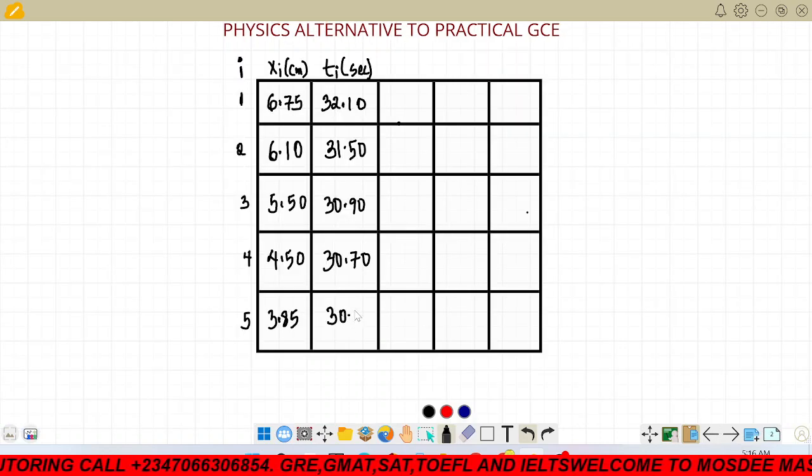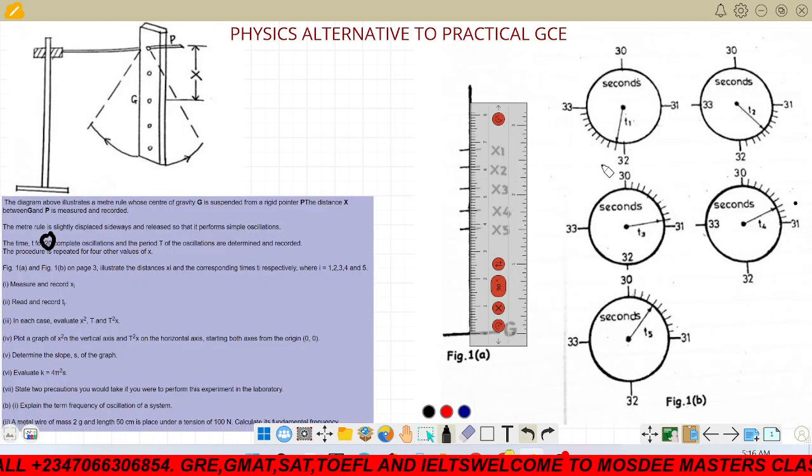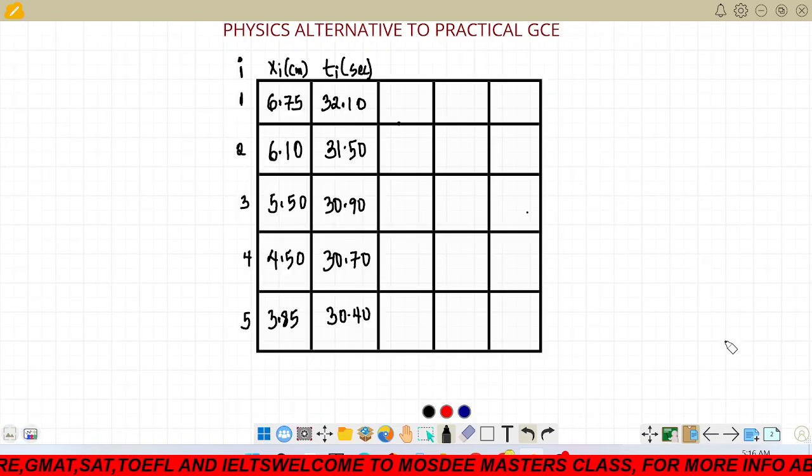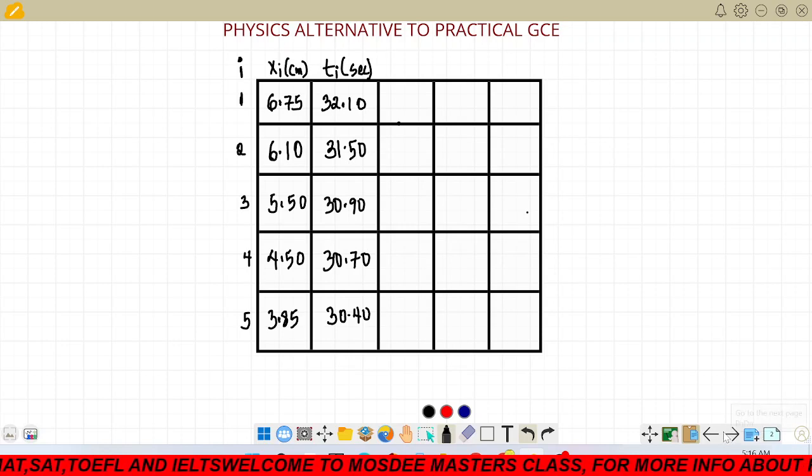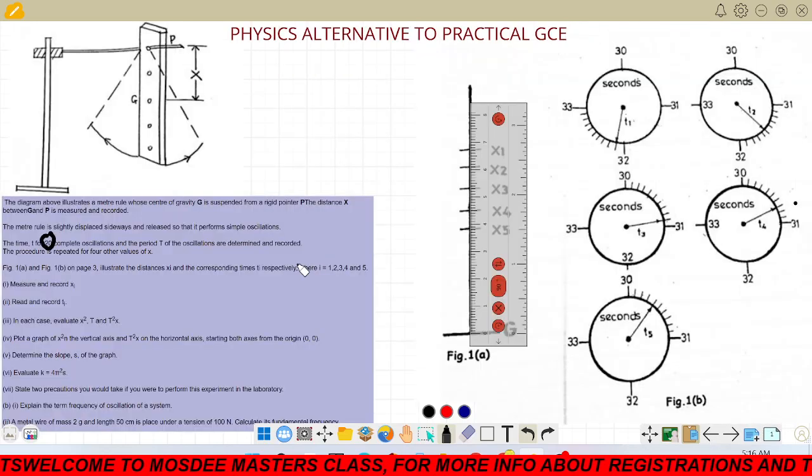So you can also always cross-check to see if you don't have any mistake. For instance, this is 32. It should be 32.1. Was that what I have written? 32.1. Yes, you understand. So I think I don't make any mistake. And if there's any mistake, we can always correct that. What I want to teach you is how to do the necessary thing. So I have done the instruction that I read the other time. So in continuation, I am going to move on in that manner.